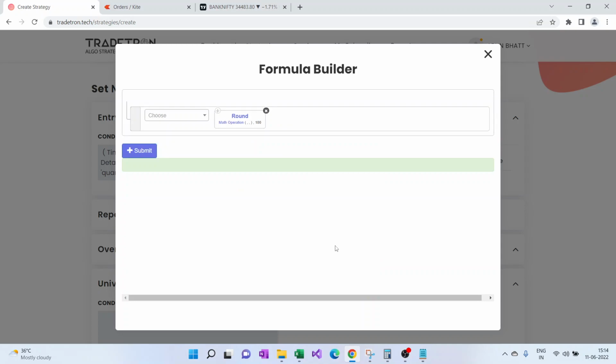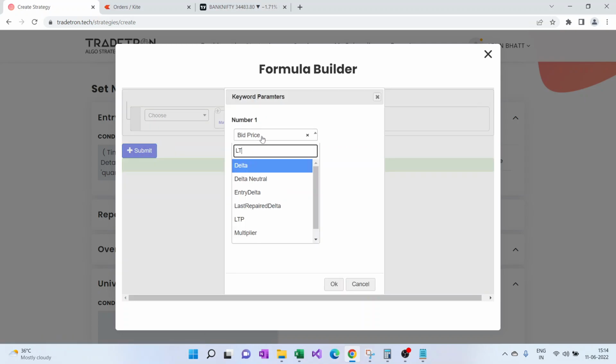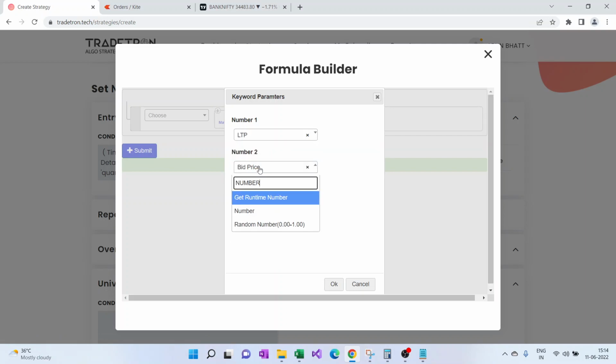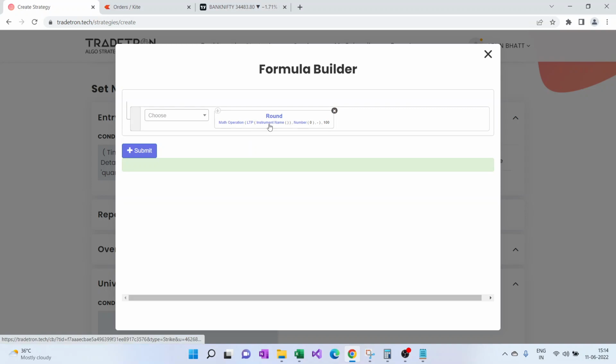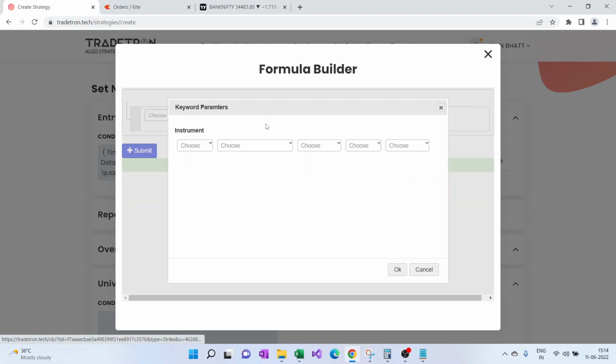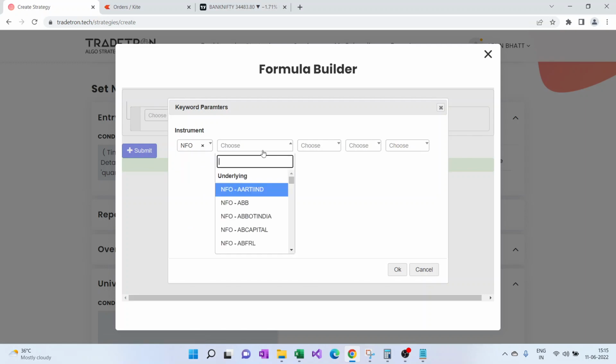So we'll be using a math operation. In the math operation, the first will be LTP, and the other will be a number which will be reduced from that LTP. Now the LTP will be whatever is the LTP of the Bank Nifty at 925.